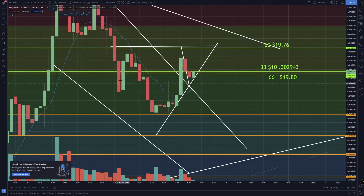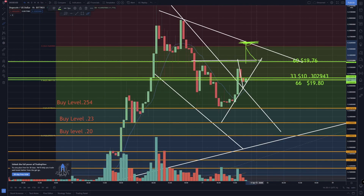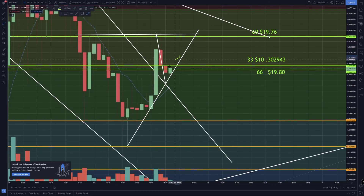What I'm watching right now is this triangle pattern. If we break up I'm adding more, and if we break down with some volume I might take profits and see if we go further down. It's possible we get rejected right here, so this might be another take-profits area to go down, buy back, retest, and come back up. It just depends whether we hold this trend line and start moving back up or fall through and start heading back down.